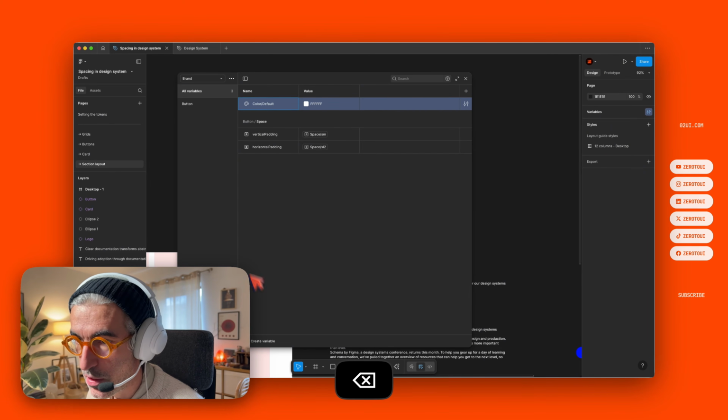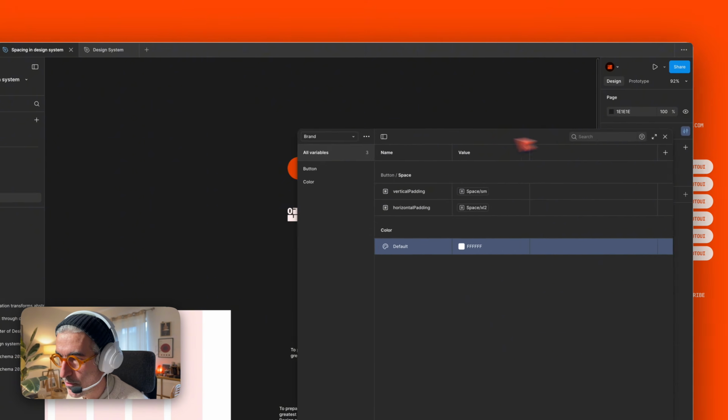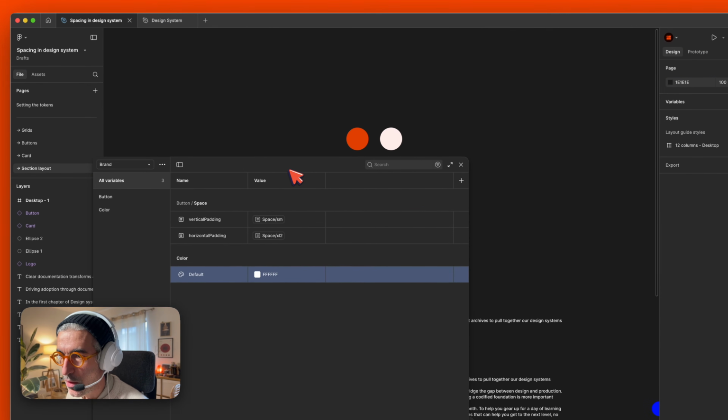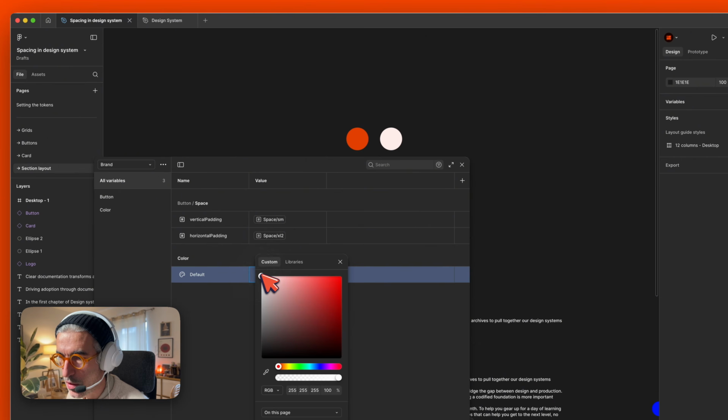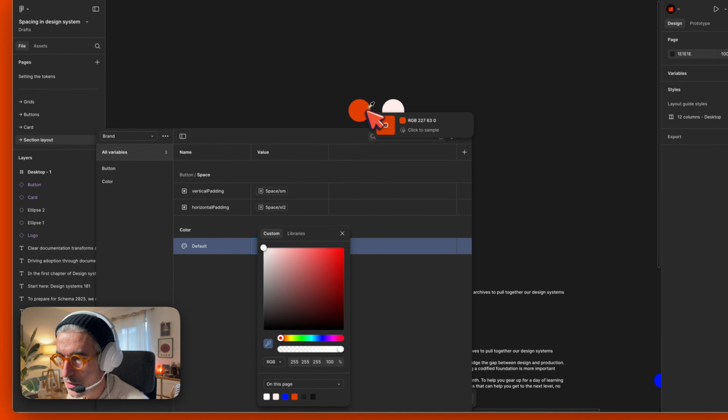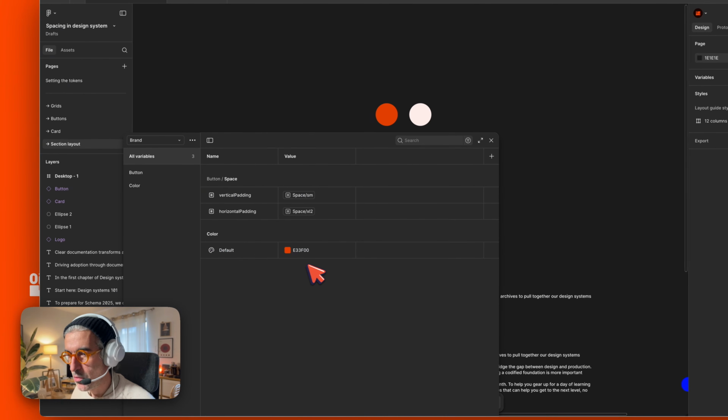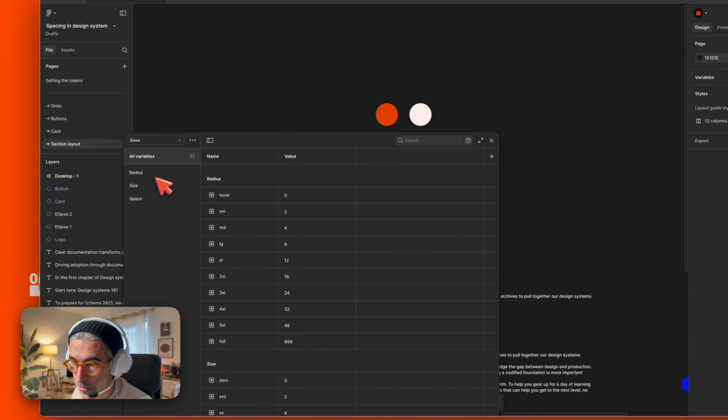And as you know, I can change my decision anytime. So I can either do this, so bring back this value, or I can go to my base and I have everything related with spacing.